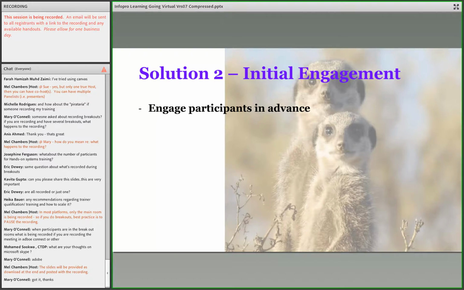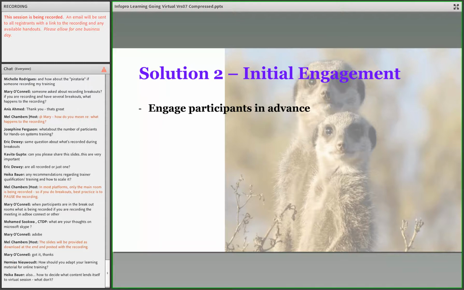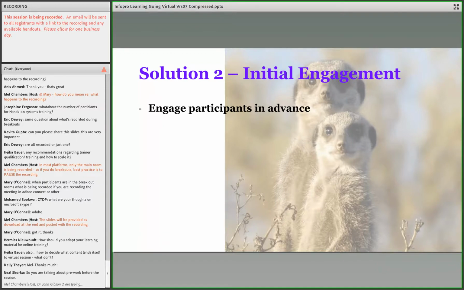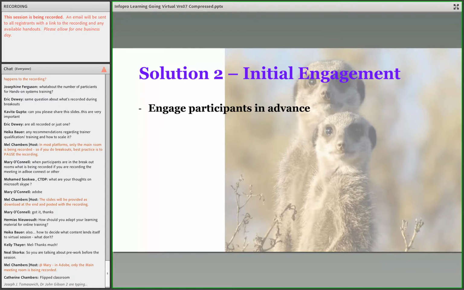In a virtual environment, if you're going to be effective, you're actually doing it the other way round. What you should be doing is engaging the participants in advance so that they actually learn about the topic before they come. Because then when they come, with typically a reduced amount of time, now you engage them with the material, you help them to apply it, you personalize it. And that's really important, because that makes the session you run richer.